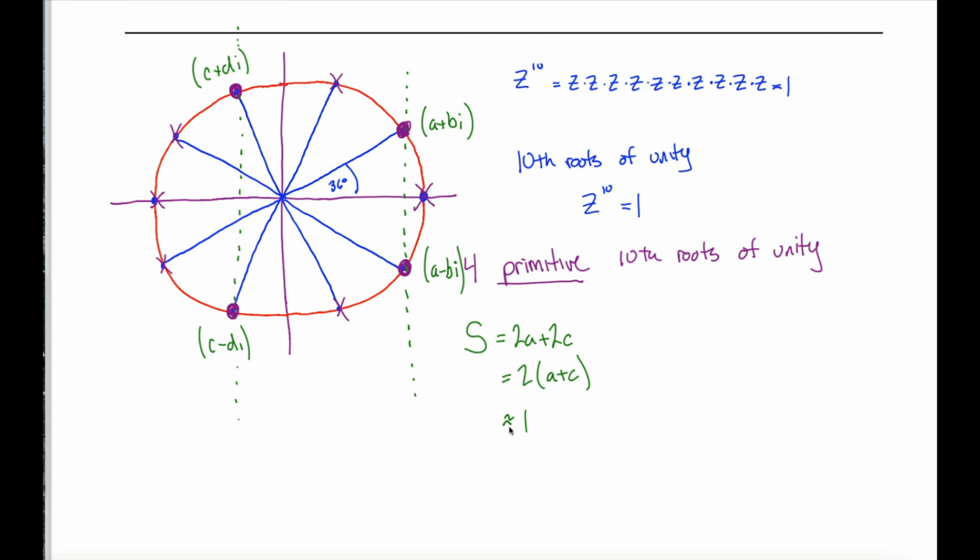It turns out S is exactly equal to 1, and we can prove that if we can show that the cosine of 36 degrees plus the cosine of 3 of these 36s, in other words 108 degrees, is equal to 1/2, because the cosine of a 36-degree angle is defined to be the x-coordinate on the unit circle corresponding with this point, and the cosine of a 108-degree angle is defined to be the x-coordinate on the unit circle corresponding with this point. But I don't know the cosine of 36 and the cosine of 108 offhand, so I don't know that this is equal to 1.